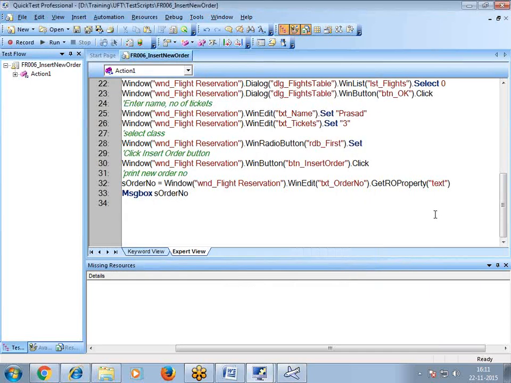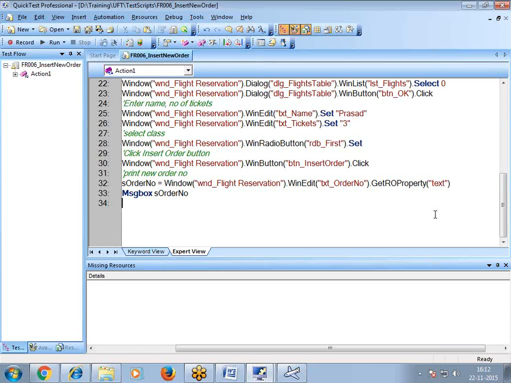Are you clear? That is how the QTP execution should be controlled, because generally applications will be slow sometimes. If you are executing the application manually, as a human being, we can understand that the application is doing something, that it is taking some time to complete or to insert the order. So we have to wait until that insertion is completed, and then we can proceed.